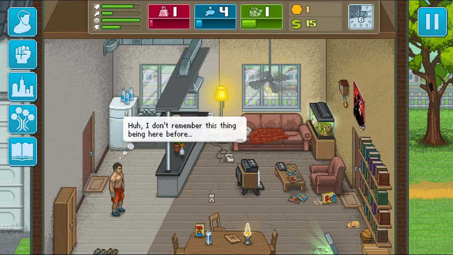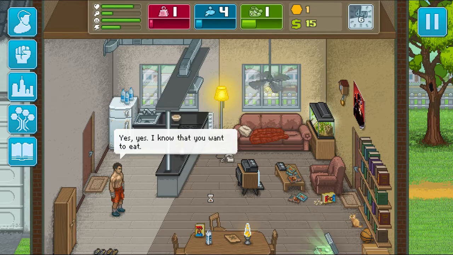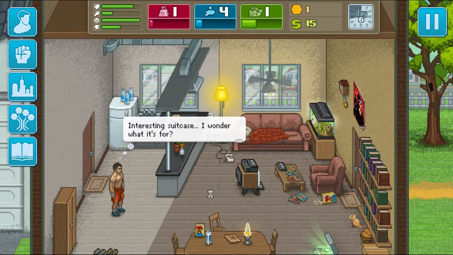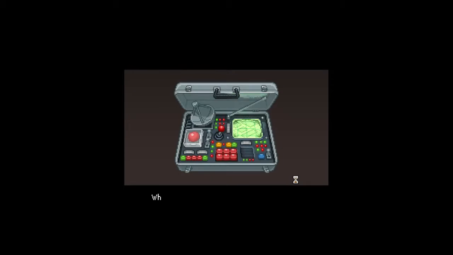Oh, I don't remember this thing being here before. Meow meow. Yes, I know that you want to eat. I'm hungry too. Interesting suitcase. I wonder what it's for. Oh, there's a glowing suitcase. What an odd contraption. It looks like a TV. I'll try figuring it out.